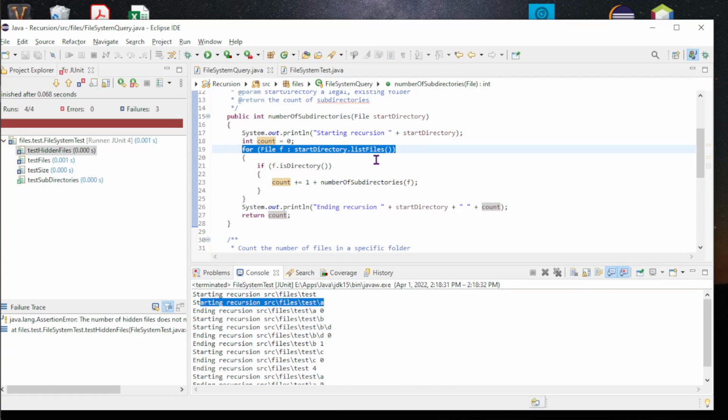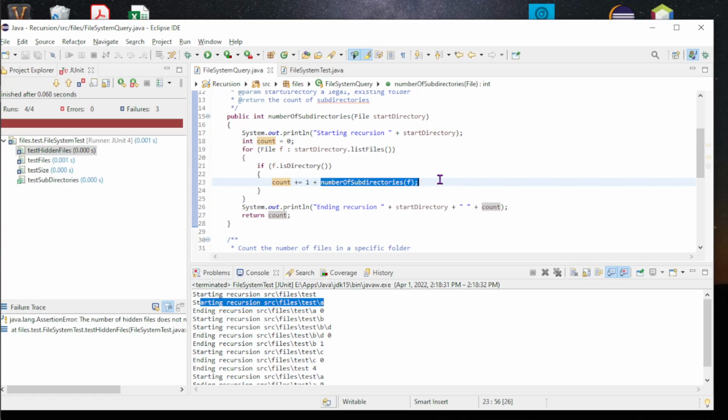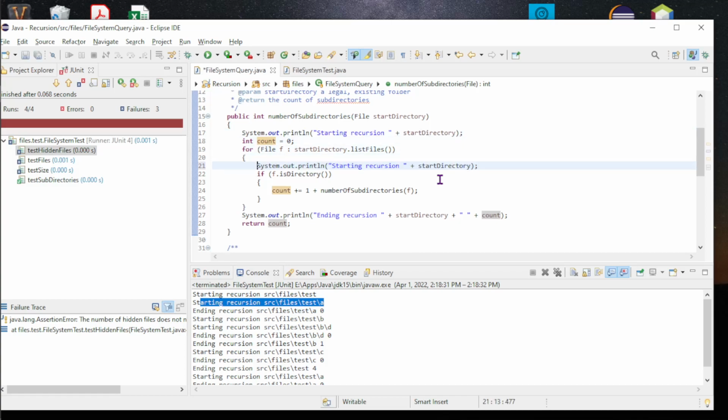So what line of code did that happen on? Well, it happens on line 23, but you may or may not see that. So you could always add more if it's helpful. I can add here, checking, F. So I can see each one of the files inside of there.